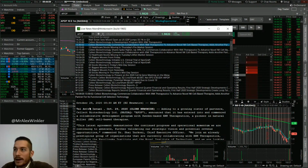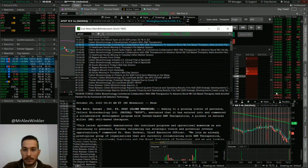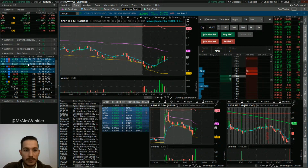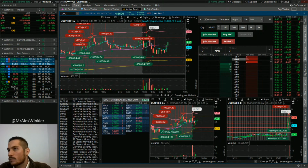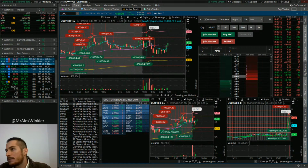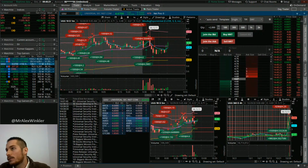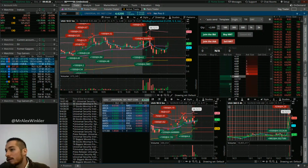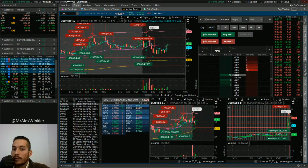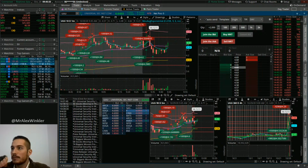UUU just broke VWAP, guys. What? This is insane. This is such a high risk setup, but congrats to anyone that is getting it. Hold on, let me go back here. Looks like there's a catalyst on APOP though. Could be interesting. Now the setup is a little bit less risky because now we're trading a 9 EMA pullback above VWAP. Now it's a whole different game. This thing confirmed that there's more buyers in here. I'm going to confirm that there's some more strength. What makes me nervous on UUU is that flush right to the left. That's what's making me nervous.